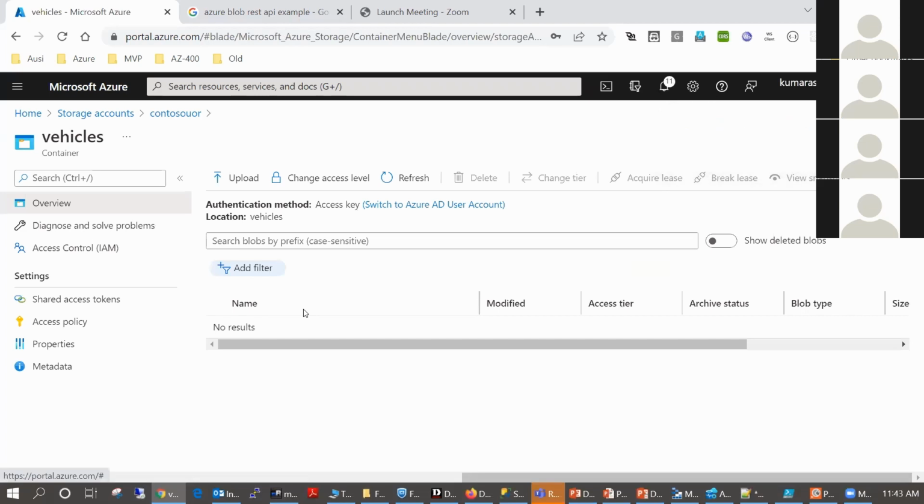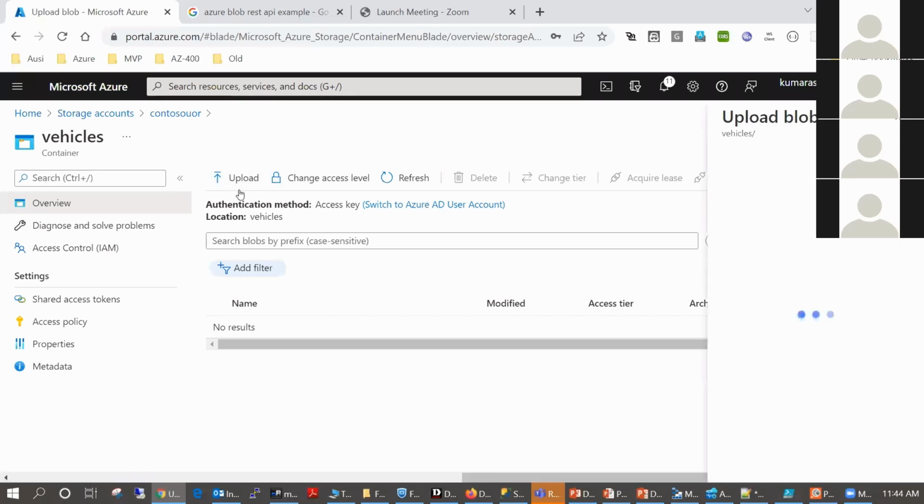vehicles. Then I can easily upload from the portal, but I'm showing you the simplest way where I can log into the portal, the Azure portal, and upload this. But anyway, think in logical terms. If we have an application, we cannot ask our end users to go to the portal and upload, right? So there are so many other options where we can utilize the blob container, and from our applications, we can upload those things.